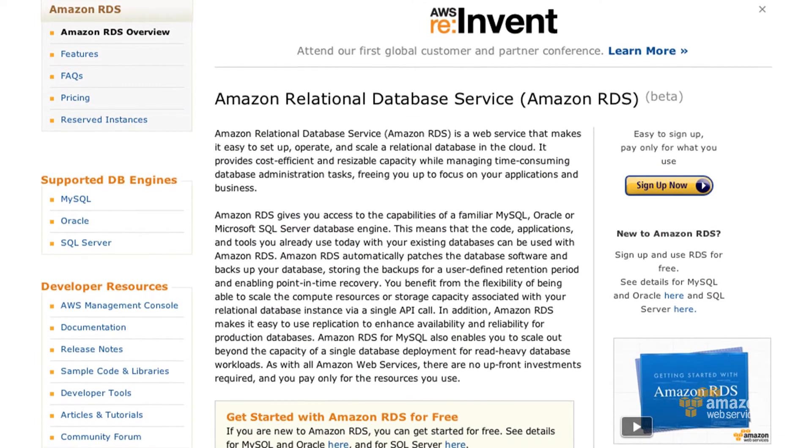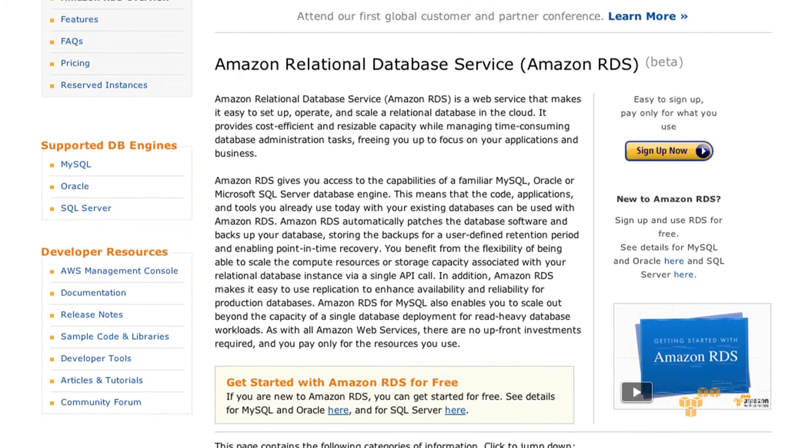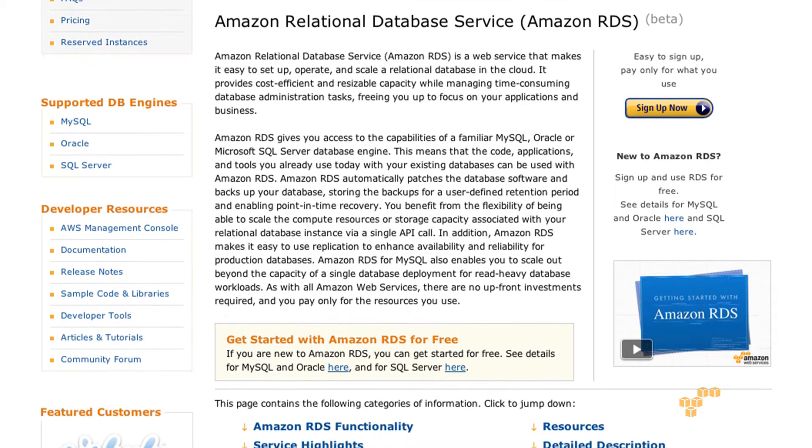The only caveat here would be that the free tier program is designed to give customers a very hands-on experience without having to pay any fee for trying out RDS. The micro instance is designed for very low traffic websites and test use cases. So if you have a high traffic use case, you might want to scale up your database instance as your app starts getting more traffic.